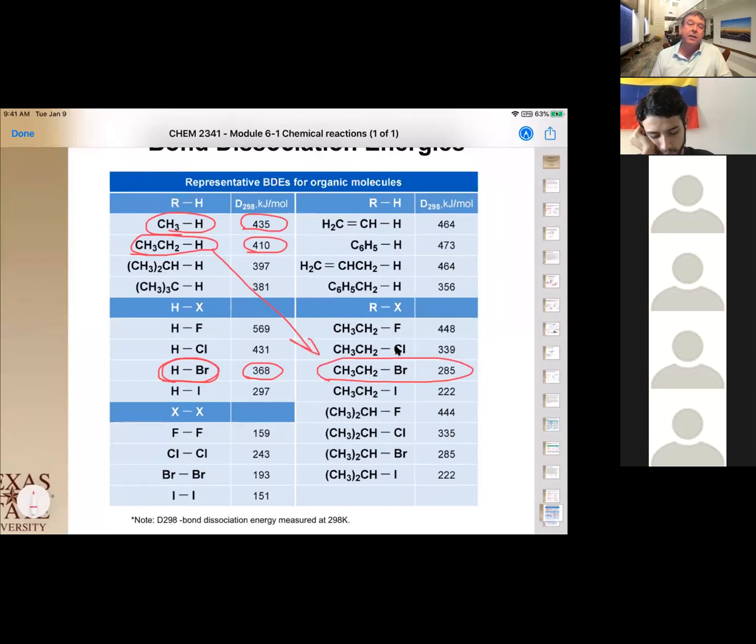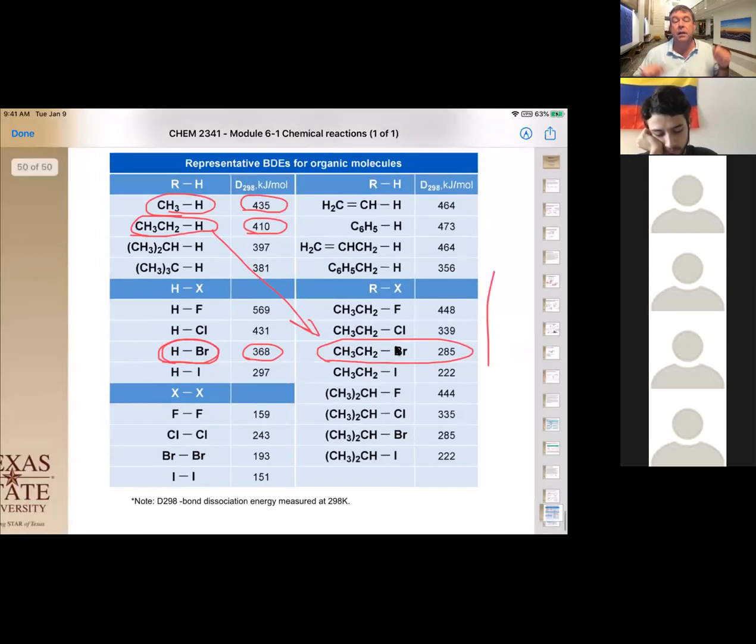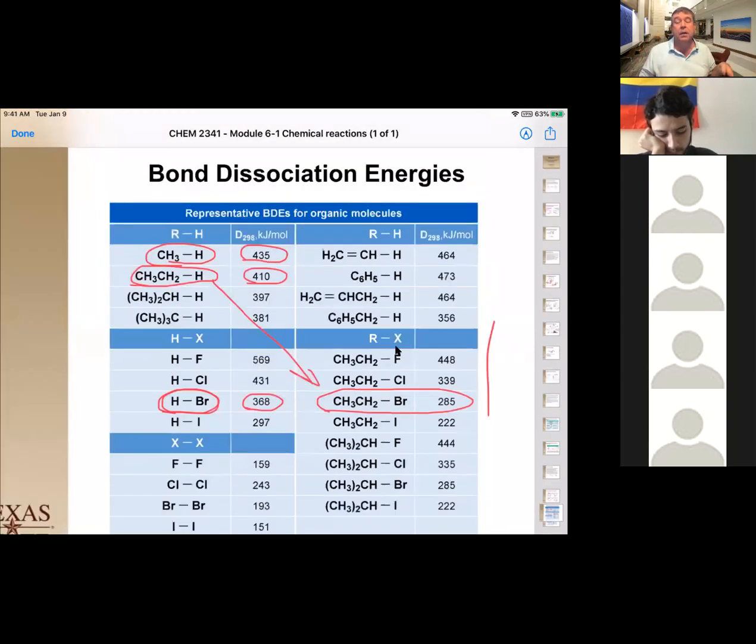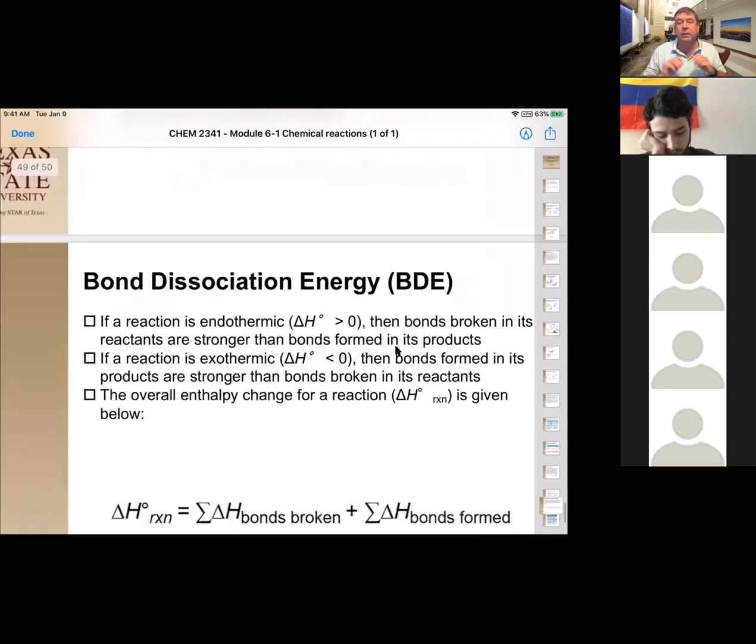I just want you to see this is where we can predict things that are exothermic or endothermic based on their bond dissociation energies. And that is, I believe, the last slide for this chapter. Any questions on specifically carbocations and carbocation stabilities? This bond dissociation energy just wraps up that thermodynamics package in a nice little bow.